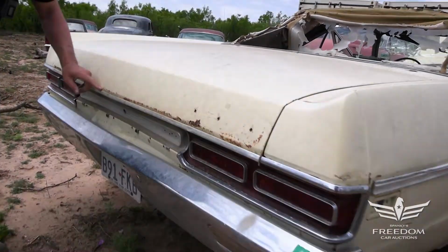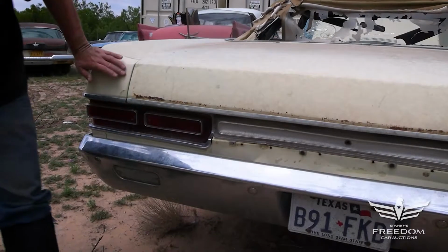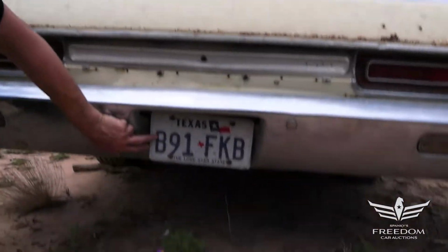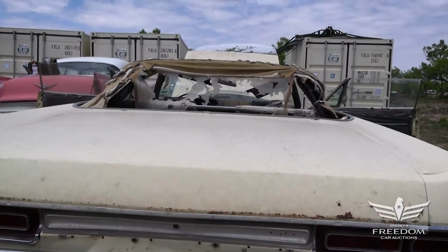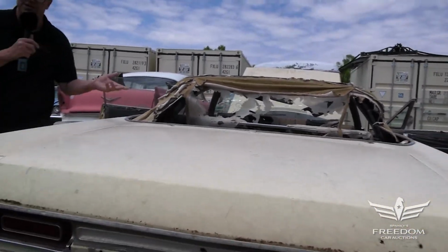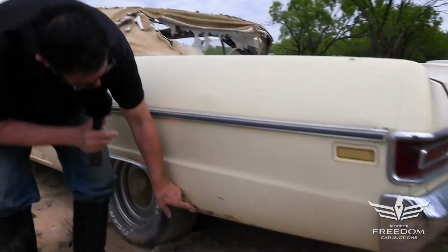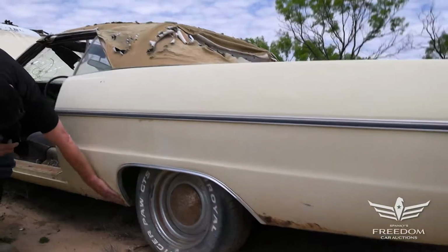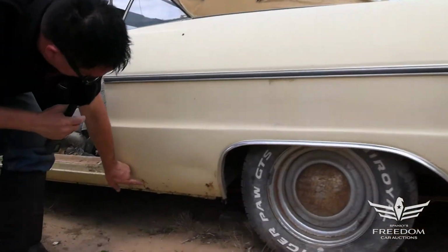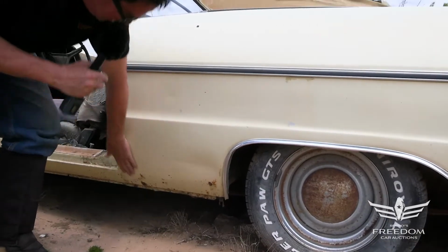Trunk lid has the usual pits at the bottom. I have a feeling this probably was bought somewhere else. Well, no, okay, Texas plates on it, but it's possible that Mr. Haney purchased this car out of state. It's a little more rusty than I would have expected for a Texas car. Quarter panel on the driver's side, yeah, a little more rust here. Not a big deal, not horrible, but it is there. The rocker in front here, same deal. These bubbles are waiting to pop through, but not too bad.